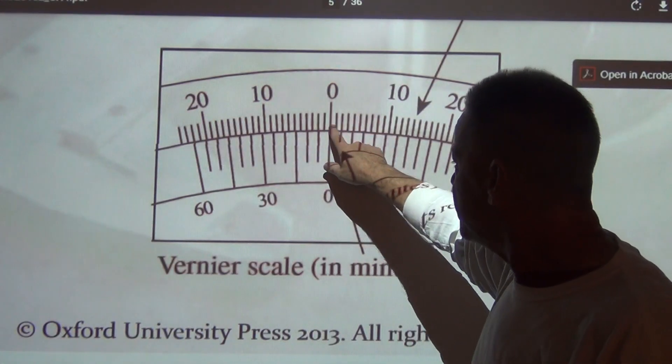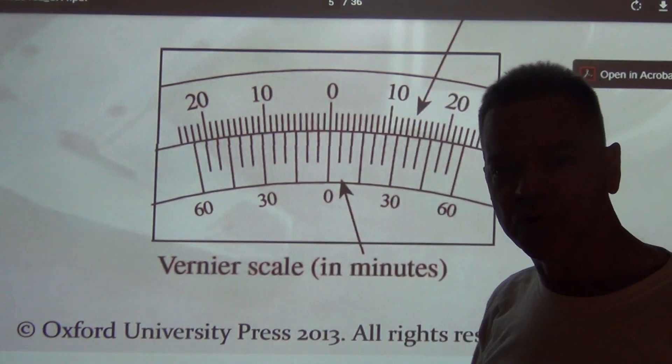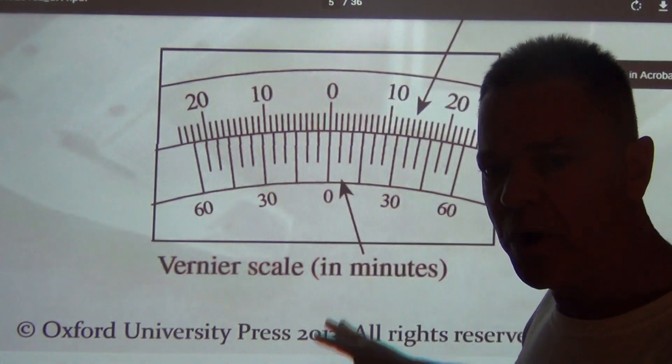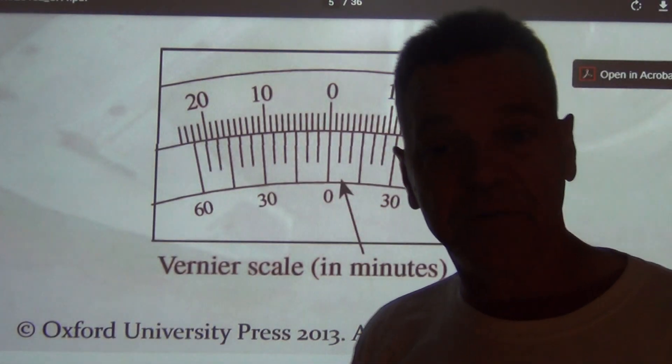23 degrees is divided up into 12 equal parts, 23 degrees divided into 12 equal parts. When you construct your vernier scale, I think that will give you a good quality vernier scale.